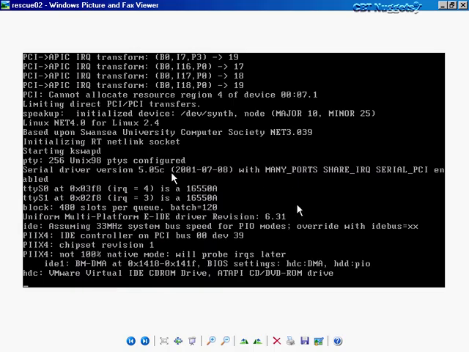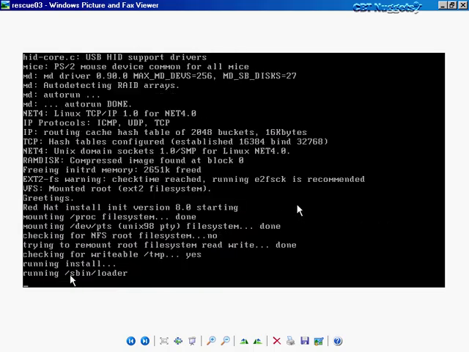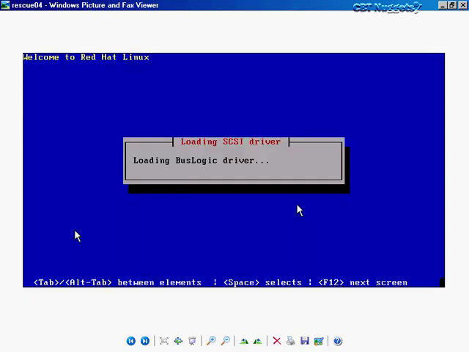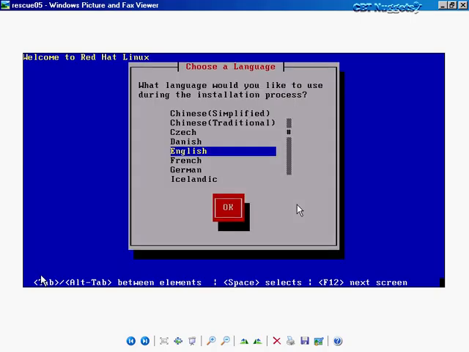This is just one screenshot of the system booting up. Here's another screenshot of the system continuing to boot. Now it's loading a SCSI driver for my hard disk, because it's a SCSI hard disk. As I move forward, now we're at the stage where it looks like we're doing an installation. I'm going to be picking a language and a keyboard type and so on, but then it's going to actually put me into rescue mode instead of doing an install.